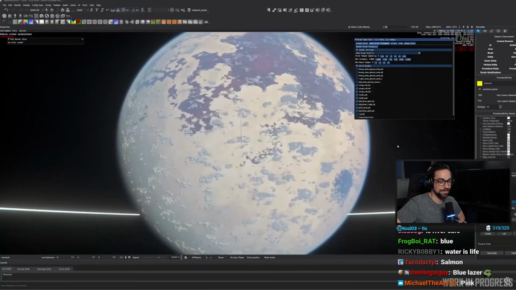We can also select which biomes we want the rivers to be able to flow through. In this case, I've selected all of them apart from the snowy ones. So when I'm happy with my settings, I will click Gather River Proposals, and the computer will take a moment over finding some river proposals for us.